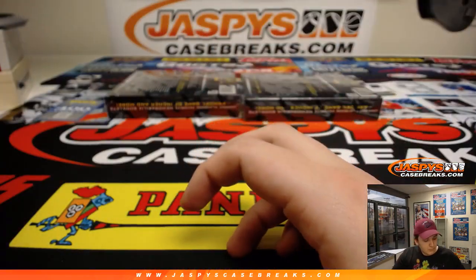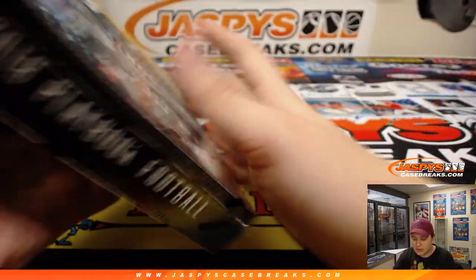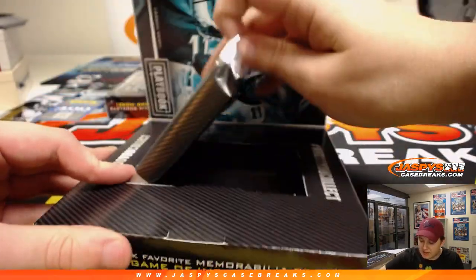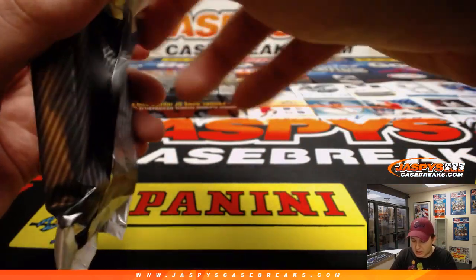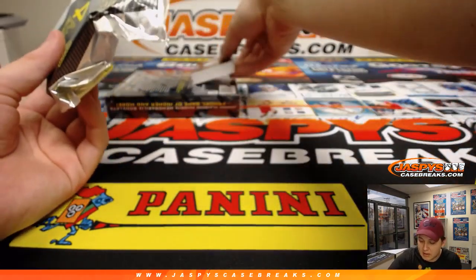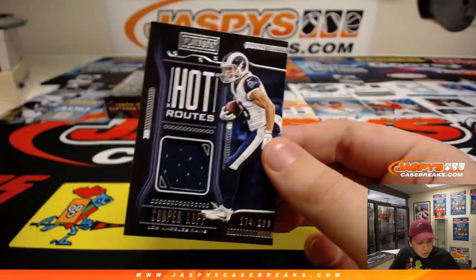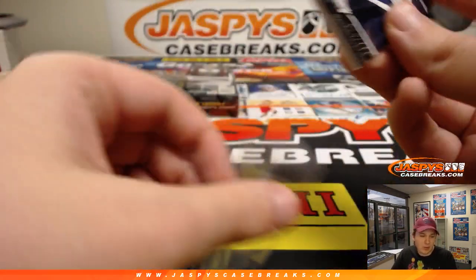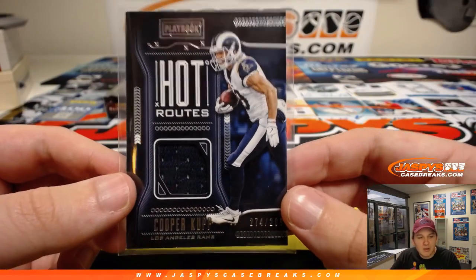I think that league did well putting teams where there's not much pro action — cities like Salt Lake, Birmingham, or Memphis that don't have a pro team in that area. They kind of capture a fan base automatically. We've got a relic, number 299, Cooper Kupp — LA Rams — going out to Jonathan Best. Once they get some better quarterbacks, it'll be the real deal.